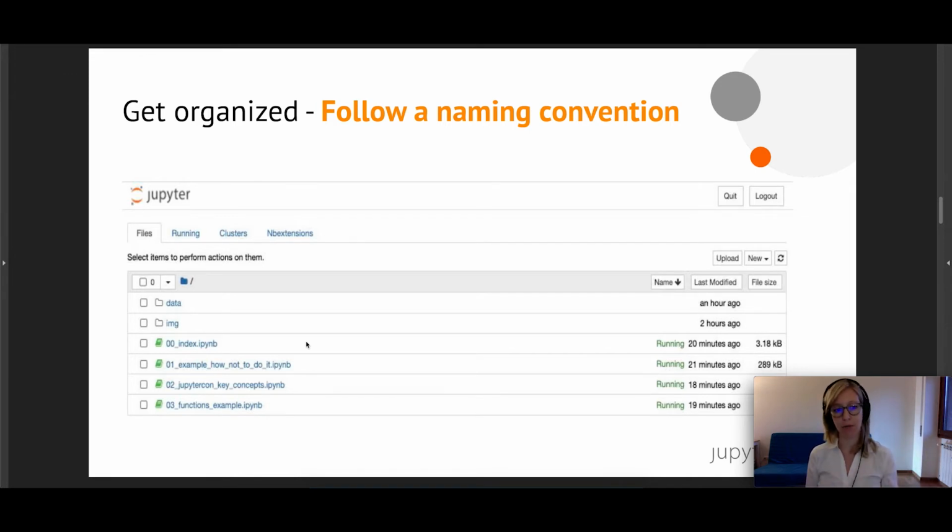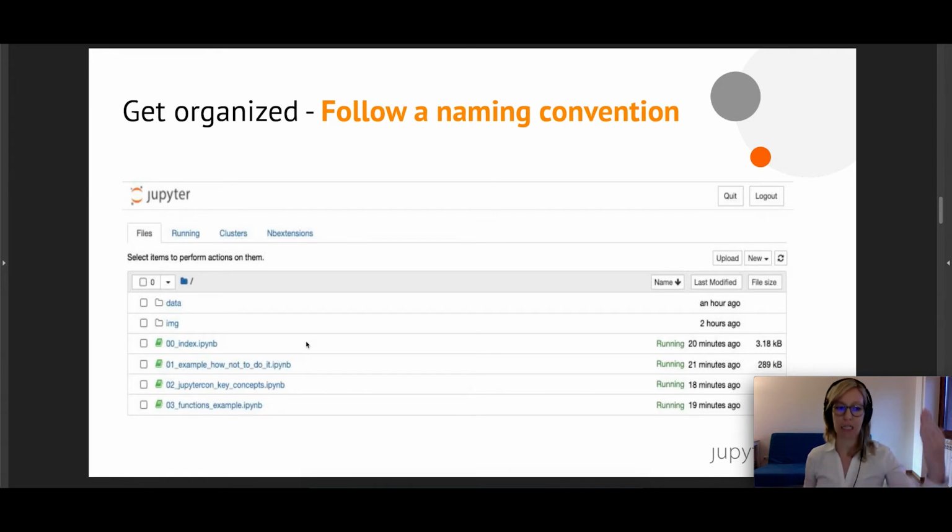I usually do it using numbers, then an underscore, and then what this notebook is about. So my training always starts with 00, which is the index notebook, and then the subsequent notebooks are numbered 01, 02, etc. This helps others when they, for example, access a JupyterHub.